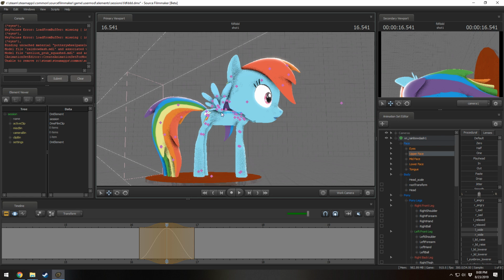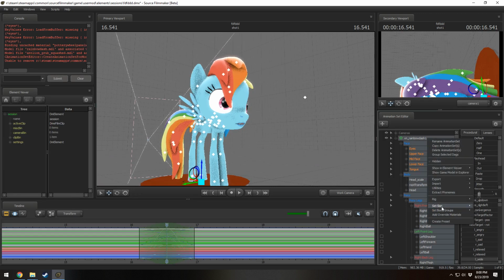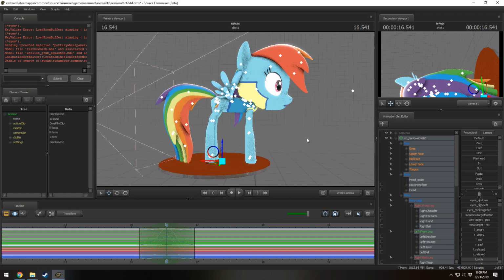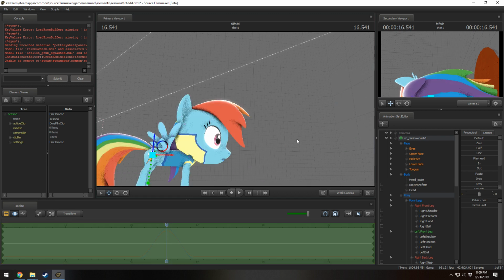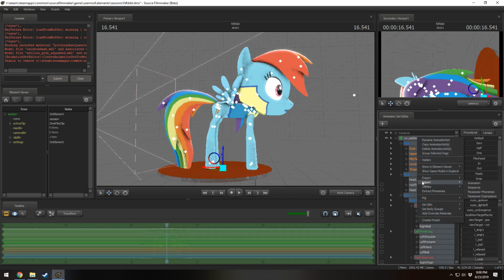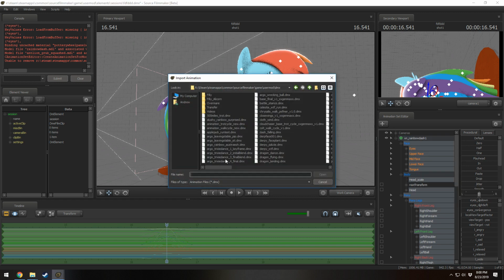Is that good? Wait. We shall. She's now Wonderbolt. Fly away. Sadly, I can't load any animation on her. It's gonna just, well, it'll keep the scaling. But you could do some weird, like. Let's bring in.